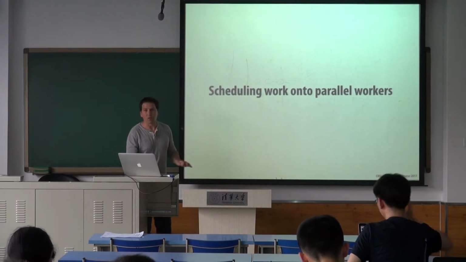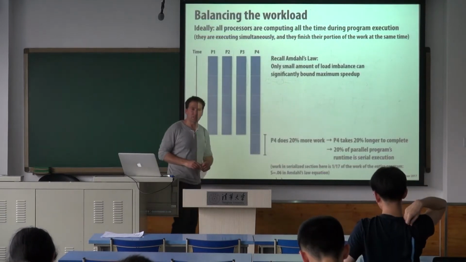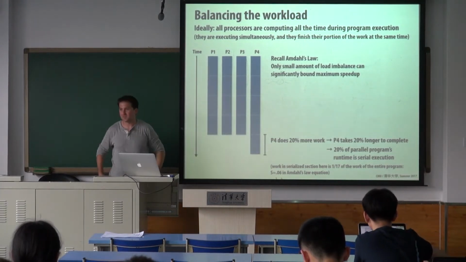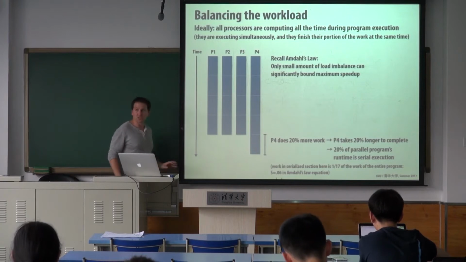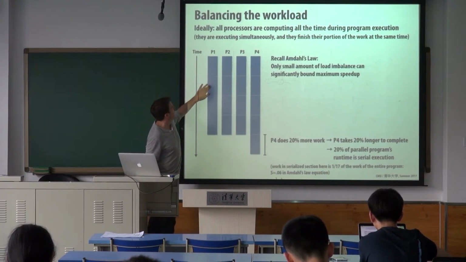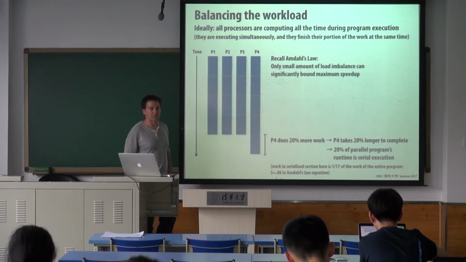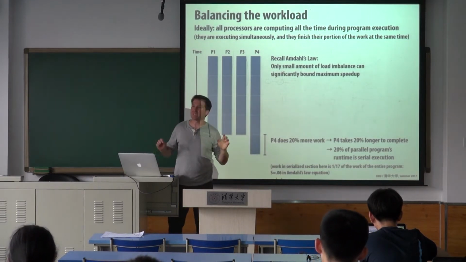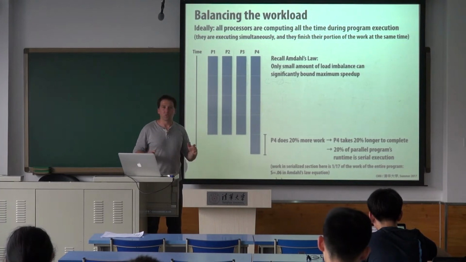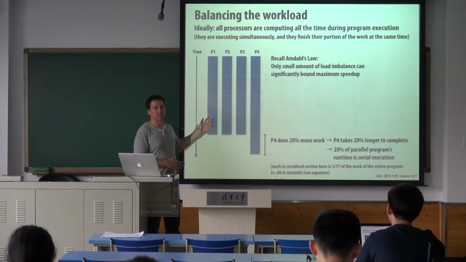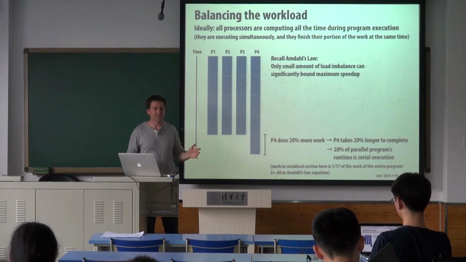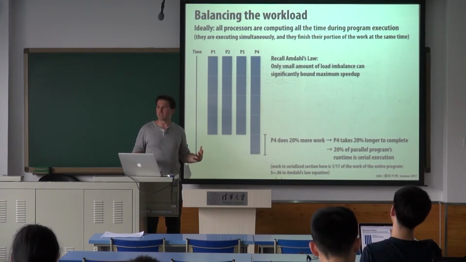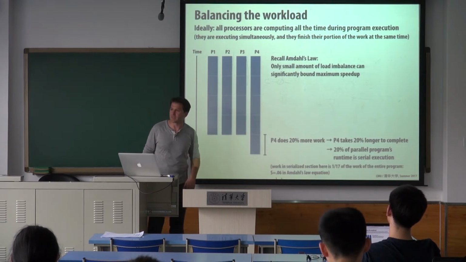The goal, what we want to try and accomplish, is if I have, let's say, 4 processors, and I have a bunch of work, I'm going to call each one of these pieces one piece of work. Your goal should be for the entire program, you want all of the workers, all of the processors, working. Because if you don't, that means that one of your workers is not doing anything for some period of time.